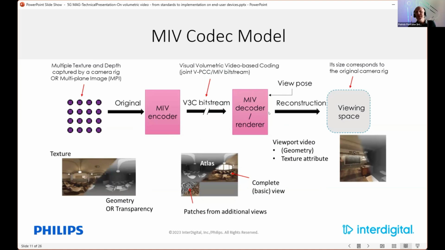Interesting also is that on the receiver side for MIV, what you get is a volumetric video. So it means that the output of the decoder is not the original views. It's actually a volumetric video where you have all the intermediate views. And then you can move in this viewing space. You can navigate between the views, but also between this intermediate space. If you want to have a comparison like we do for a classical 2D encoder, you can extract the original views from this viewing space and then compare the quality of the encoding.